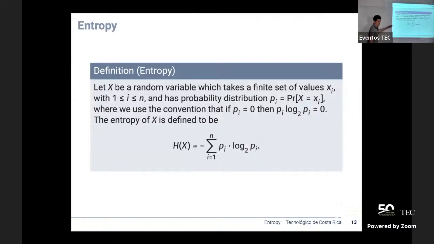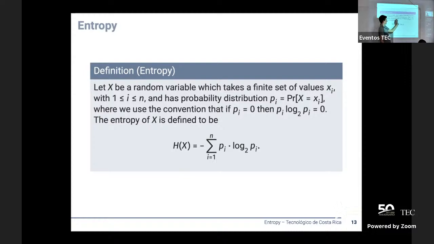So what Shannon did, the guy who also formulated the theorem that we saw before, he came up with a definition of what is information. Actually, it's called entropy in his terms. And he said, well, information is based on probability. So if we have a random variable x, and it can take some values, then we have probabilities that it will take some value. So these are the probabilities that, for example, it rains, it's sunny, it's windy, it snows outside.